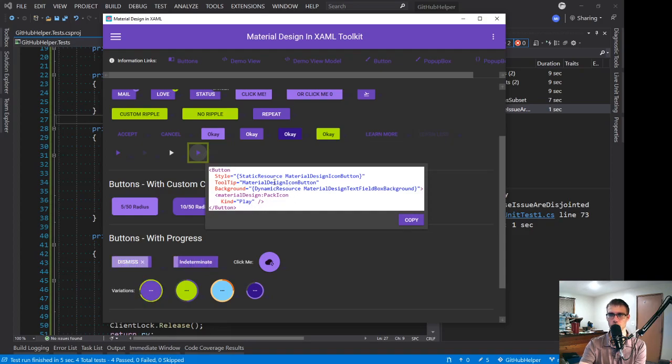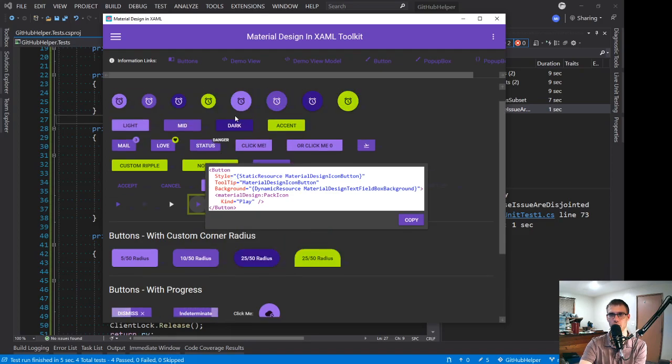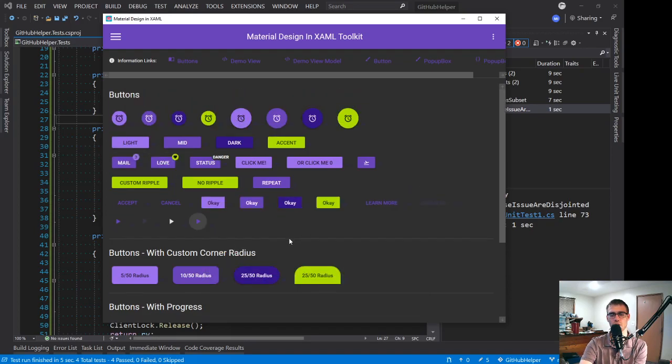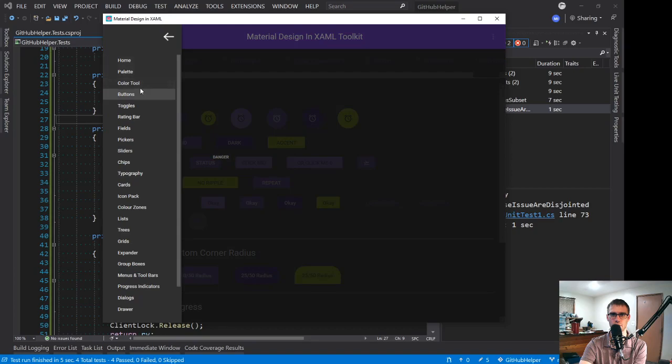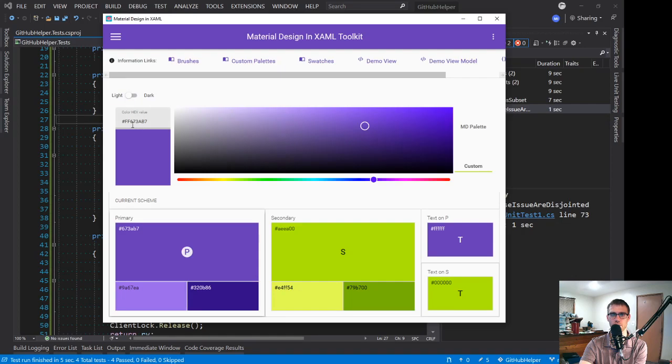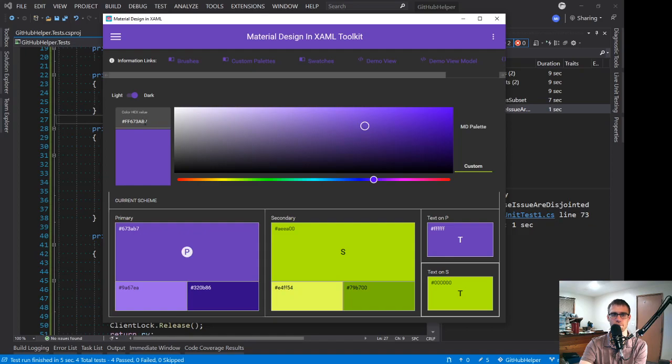Most of what's going to change on them, they're all just going to have the background color be a dynamic resource, right? So the toggle between light and dark isn't actually part of the code. I think it was easier to see on the color tool, like this text here. The color change here where it's going from white to dark, this guy actually has no change to his code himself. There's a dynamic resource at the window level, and the thing that the dynamic resource points at is what's getting swapped.